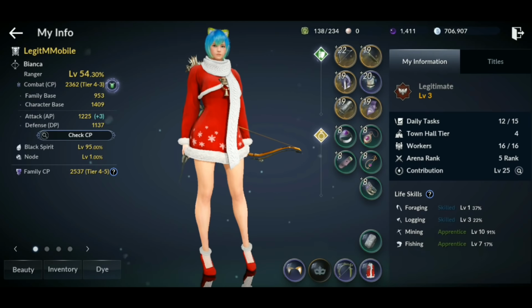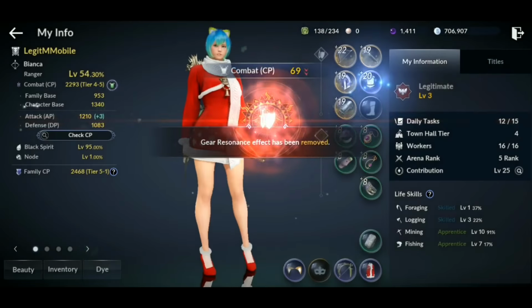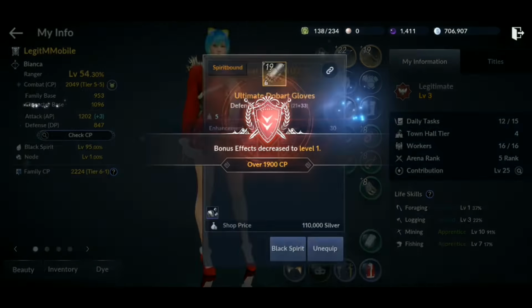So I have all my gear equipped. If I was going to the arenas, typically because of my rank, I'm getting matched up against people that are about 100 to 200 CP stronger than me. And if I go into the arenas at this rank right now, I can beat some of them. It is obviously going to be a little bit more difficult. What you can do is you can actually unequip your armor, and I'll explain what this does.